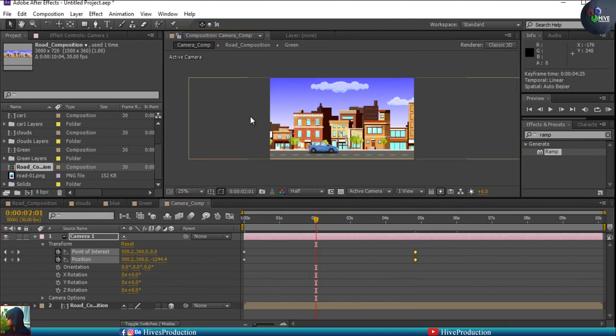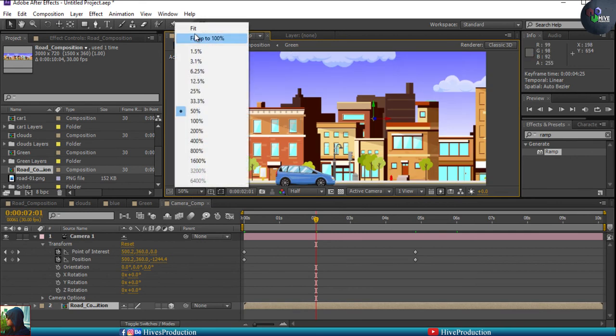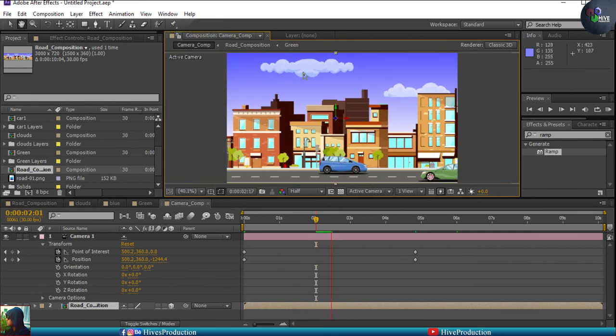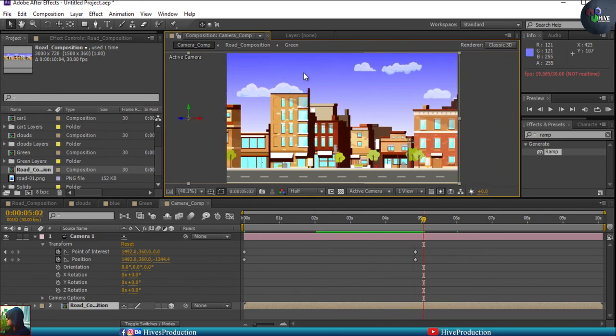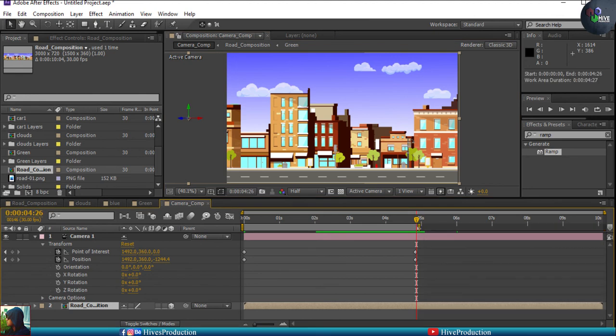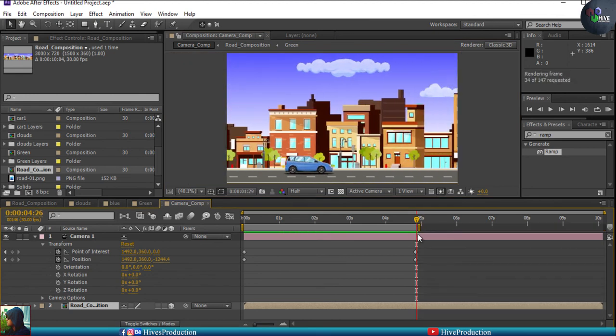So let's play this scene. Now I'm going to see this. Oh, this is great. I'm just going to play once again. As you can see, both of the cars are coming.